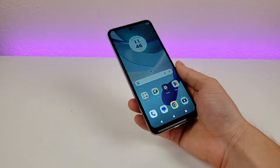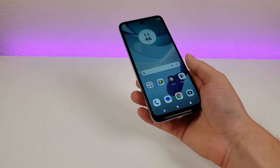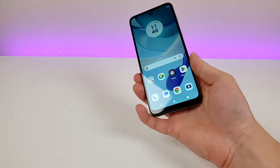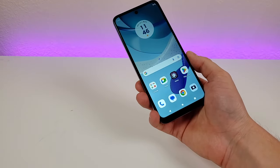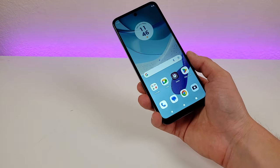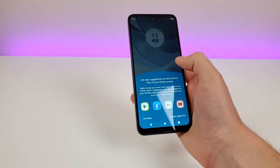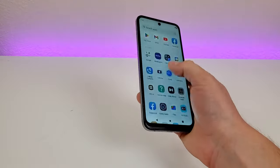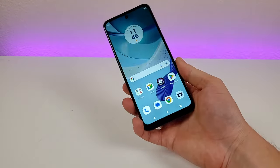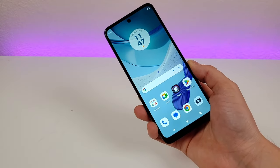Now with this phone, we're getting a 6.5-inch display, so a very large display. It is IPS LCD, and it does feature a 120Hz refresh rate. So that is a very fast refresh rate, a nice premium feature, and something that you typically wouldn't expect to find with a phone in this segment. I remember it wasn't too long ago that if you wanted to get a phone that ran at 120Hz, you'd have to spend like $1,000. So the fact that you can now get that feature with a phone at a fraction of that price is really impressive. So that aspect of the display is great, but there is one downside.